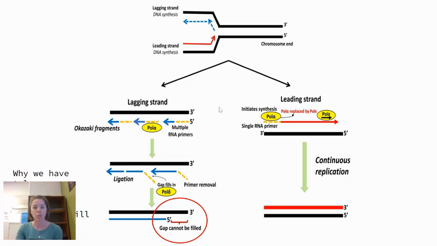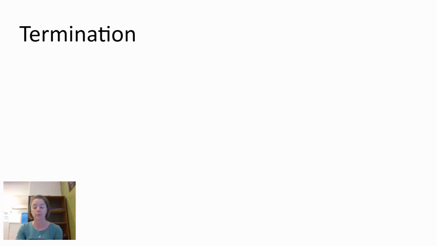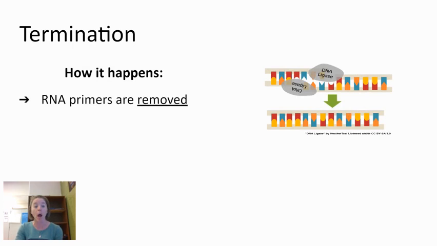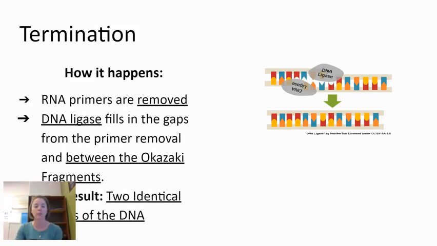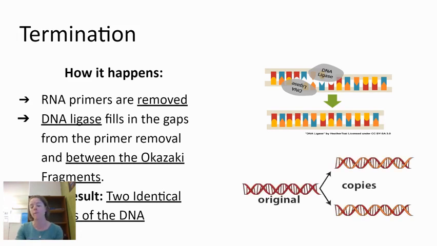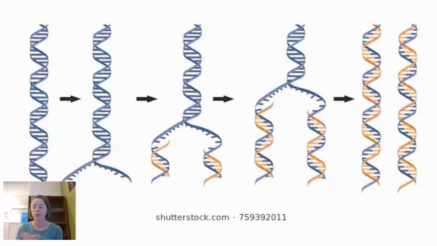So like this picture, because it just kind of gives you that big highlight on the two different ways that those things are made. And then don't forget that there are those telomeric regions that always end up on the end of both of those. When you get to the very end and you are done, we have to hop off and finish everything up. So we take those primers out, the ligase fills in there, and we now have two identical copies of your DNA made off of what is known as a template strand. So this is what it looks like at the very end when you're done.